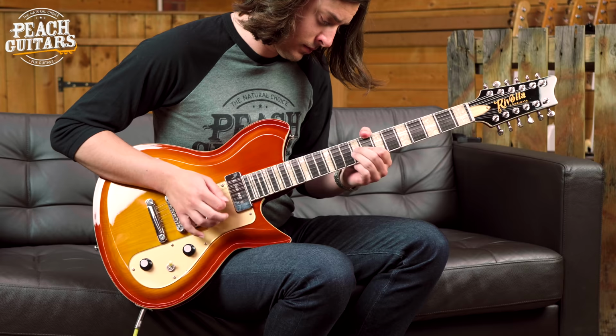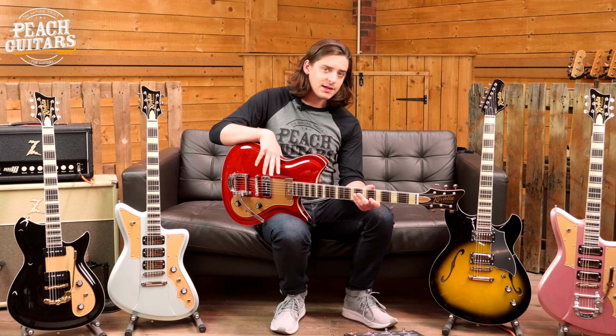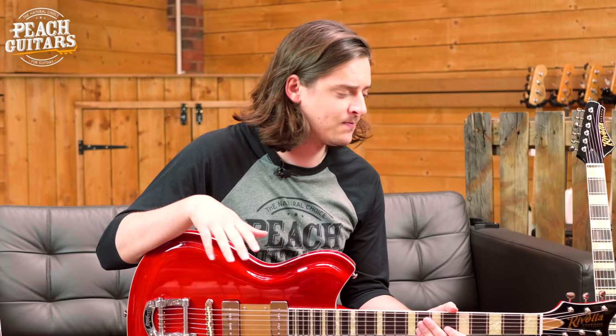Okay, so we'll delve into some more specific model details in a moment, but just to touch on what Rivolta guitars do for every one of their instruments that we receive, these guitars are made in a Korean factory, but what's very cool is that they then get shipped to Novo Guitars in Nashville, where every guitar is individually worked on and set up and goes through extensive tweaking processes, which is quite a lot of labor that goes into every single one of these guitars. Considering the price points that they're at, you're actually getting an awful lot of value in the quality of these instruments.